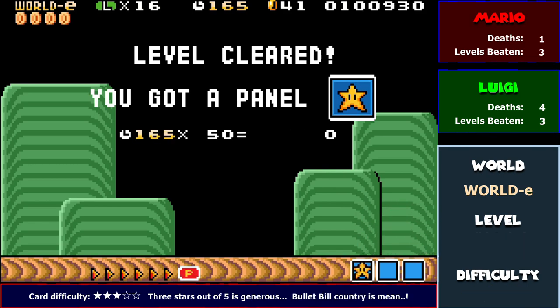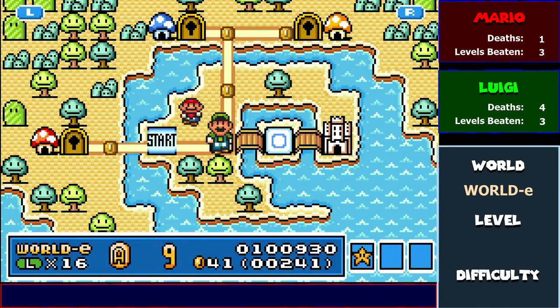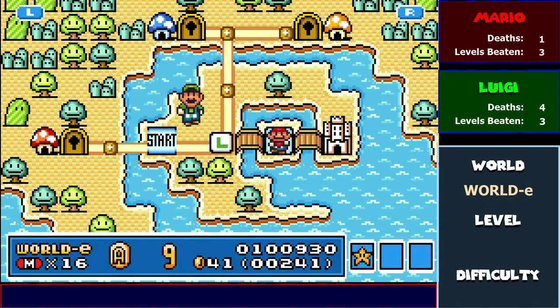You know, that's the first time Luigi did his somersault after a level. He had always picked the levels that had items at the end. Now Luigi can have fun.